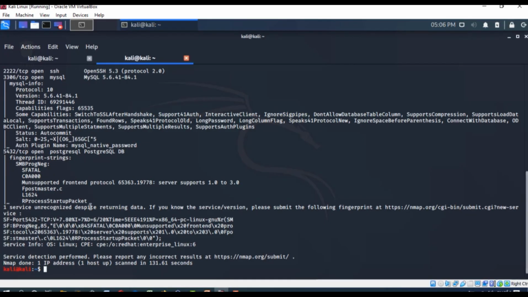So we have got a lot of information from this scan. We have got the OS, Linux, then CPE, Red Hat, it's using a Linux 6 version. So yes, we would really recommend you to visit nmap.org to read more about the TCP scan. They have given a huge article. Please go through the article to get further details about the TCP connect scan. Basically, the TCP connect scan just asks the system to establish a TCP connection with the server, which obviously reveals a lot of information.